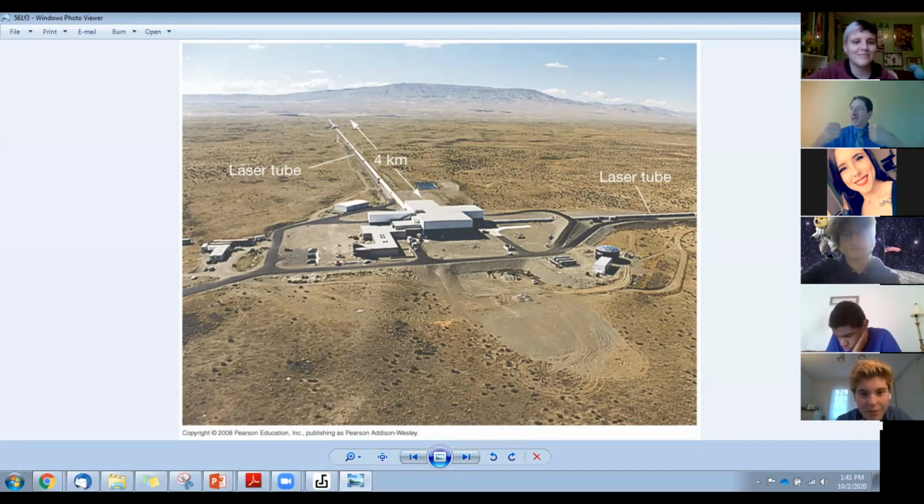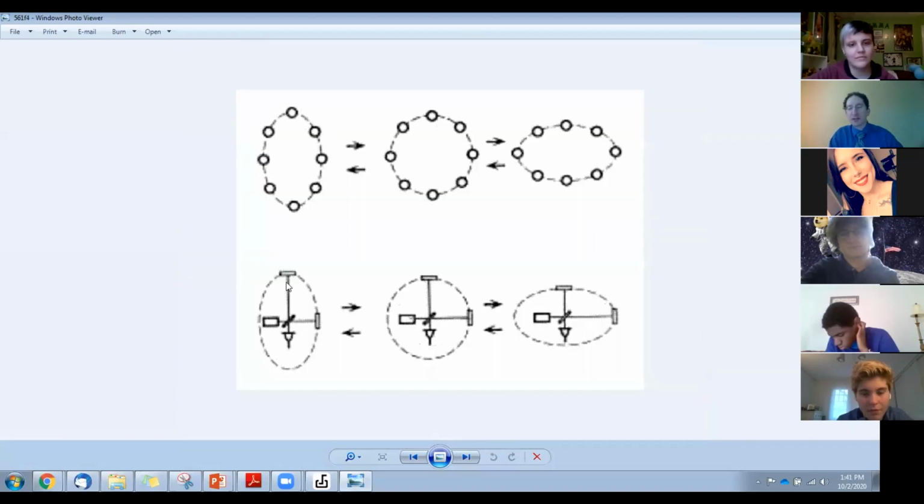And so if the tubes are the same length, they come back and interfere constructively. But as these waves go through, they make one tube longer and then that one shorter and the other one longer. Again, very small. You're talking less than the size of an atom over the scale of 4 kilometers. But we can now measure that, and they've been finding these merging objects, usually just merging very massive black holes. If you have 2 things that you can't see merge into something you can't see, then there's nothing else you can do other than trust this data.